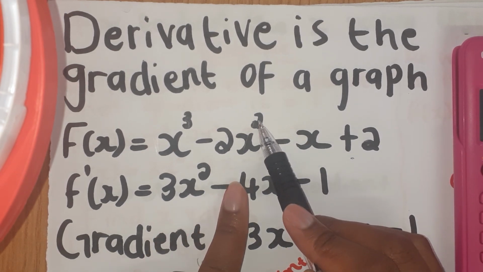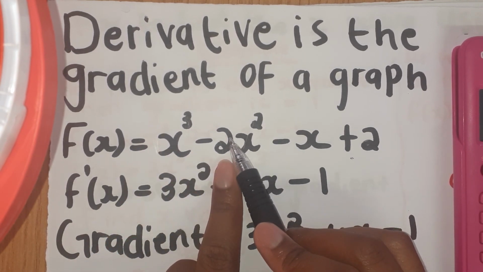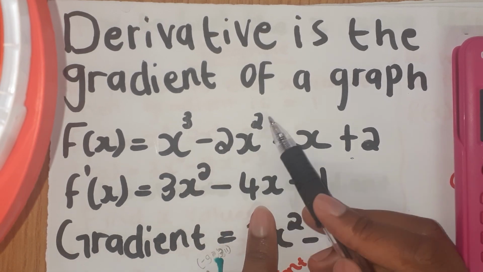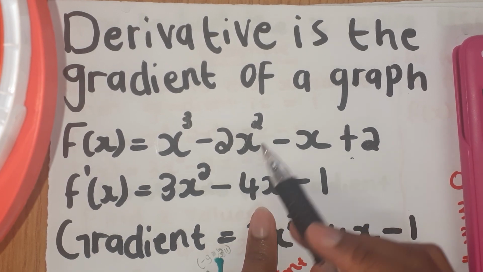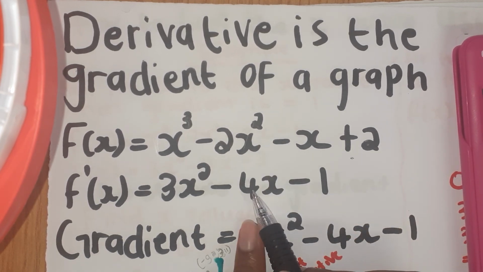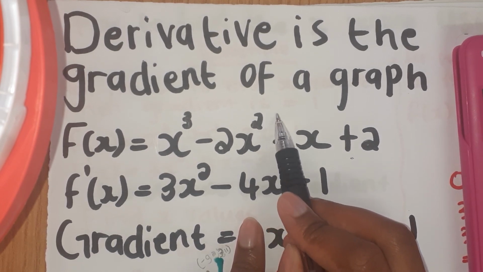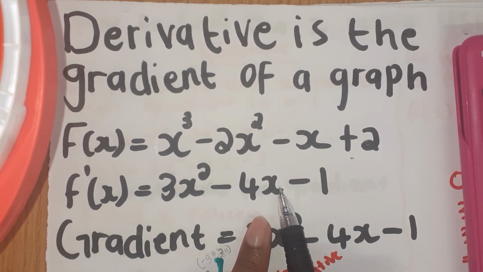So here we do the same thing. We say 2 times this. Here it was 1, but here it's 2. It's 2 times 2, sorry, yeah. 2 times 2 times negative 2. Then we get negative 4. And then we say this 2 exponent, we minus 1 from it, and then we get 1. Remember, we do not write 1, so it will just be x.